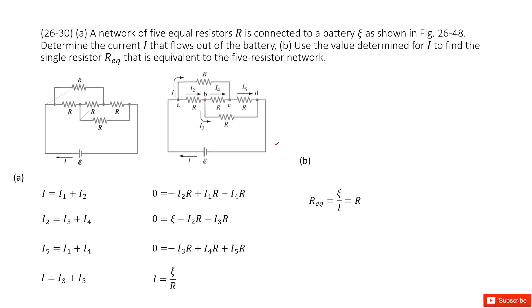Next one, Kirchhoff's loop rule, right? We can see there are three loops. This is one loop, second loop, third loop. So we can write three equations for these three loops. First one, look at the upper-left loop.